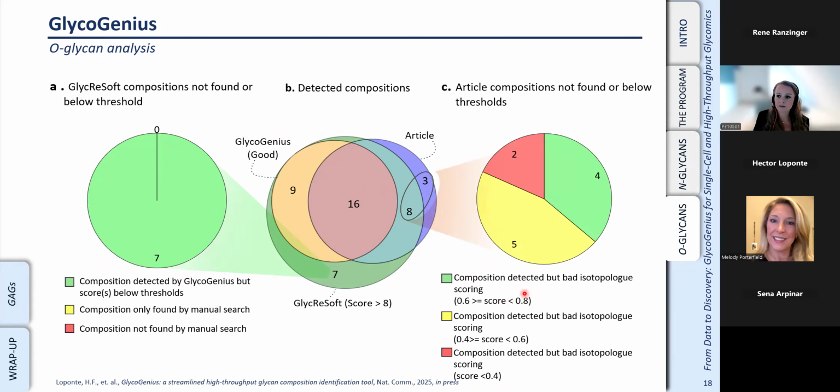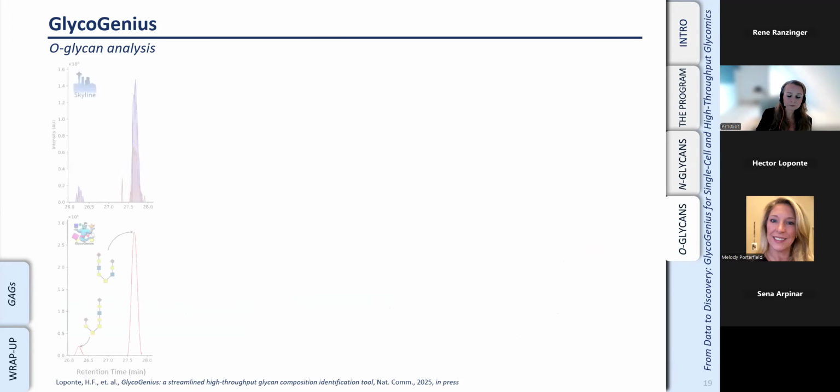And I will come back to that later, why we feel that that is the right scoring to put there. And this is really nicely showing that with GlycoGenius, we can nicely visualize what is going on, but also why certain data might not be fully integrated or is not picked up by our tool or not seen as a good fit.